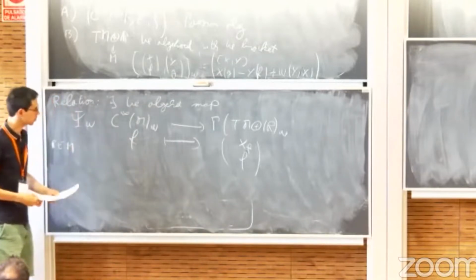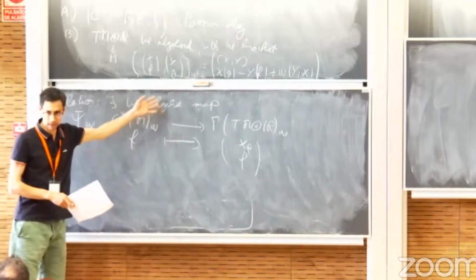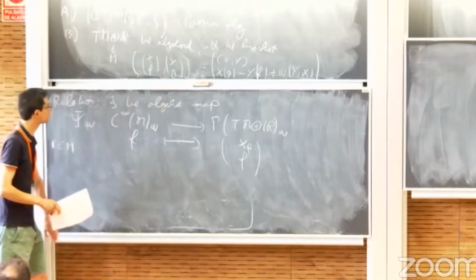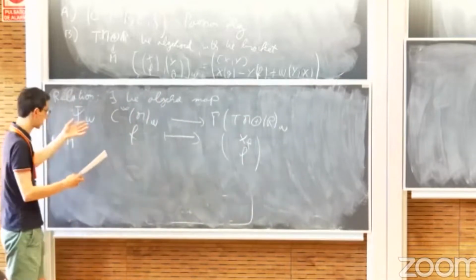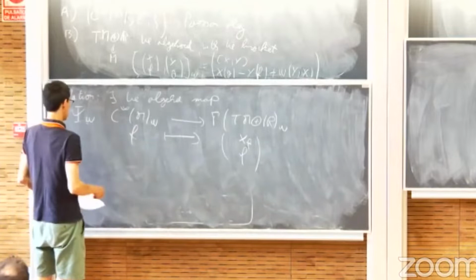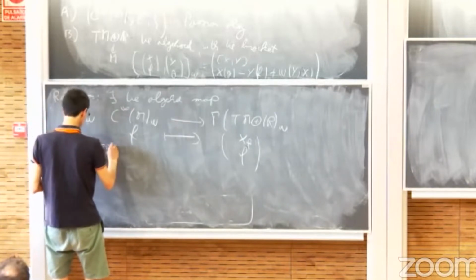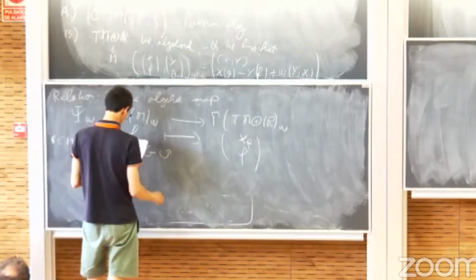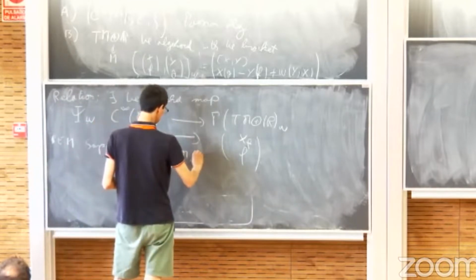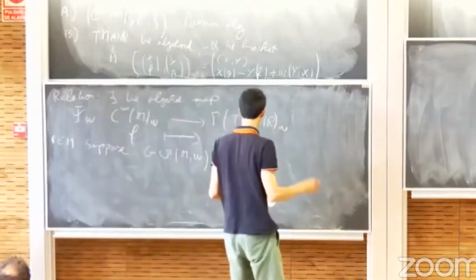I will also give some kind of geometric interpretation of this map. But first, let me make a remark. This remark is not essential for the rest of the talk, but it's a property that this map has. It will take a couple of minutes to get to the main point. Let's suppose that we have a Hamiltonian action of a Lie group G on our manifold.